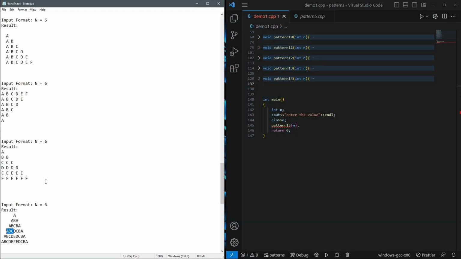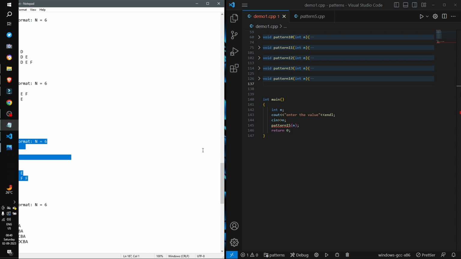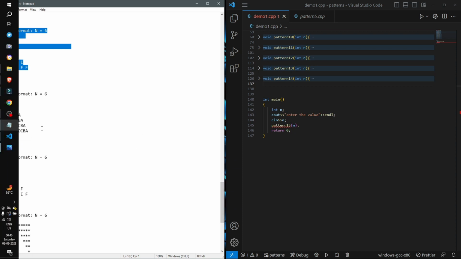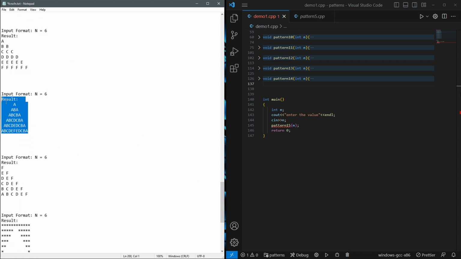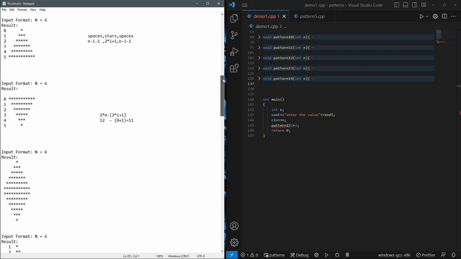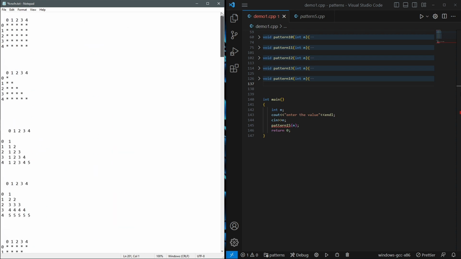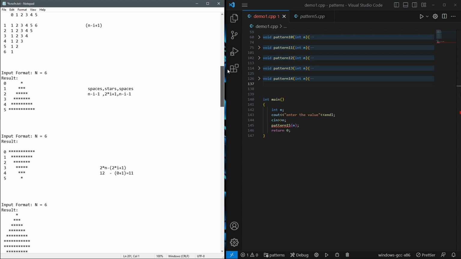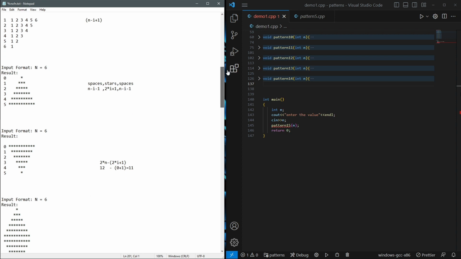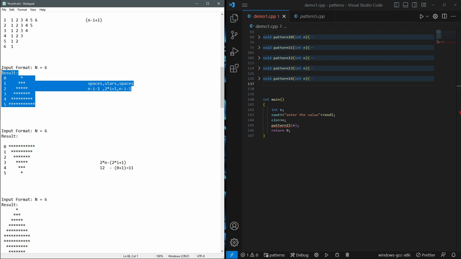In our previous video lectures, we have completed till here. Now here is our next question. In this question, as you can see, we need to print the pyramid which consists of characters. A similar question of printing the pyramid we have already done in our previous video lectures. I think we did this in our video lecture second, so you can go and check it out.